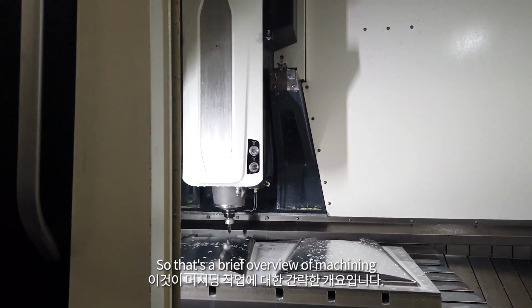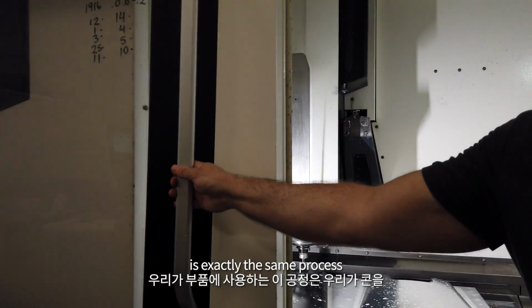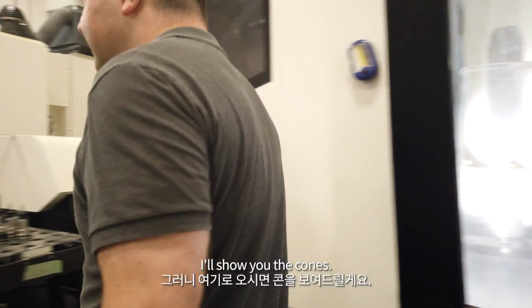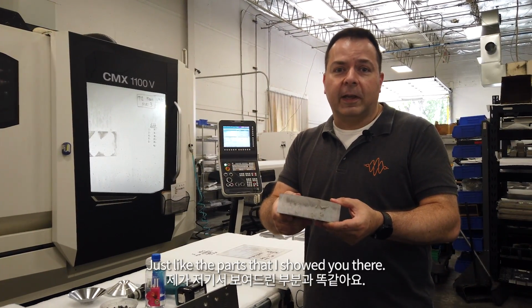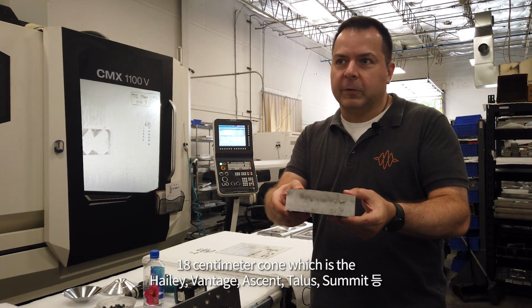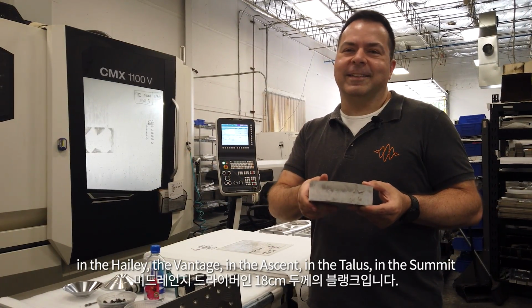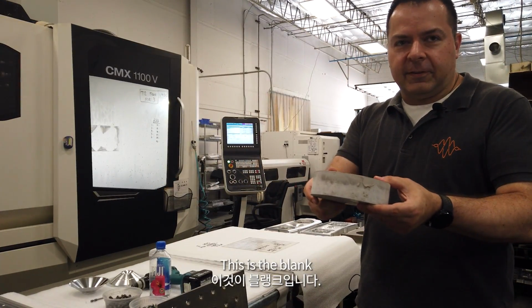So that's a brief overview of machining. This process that we use for parts is exactly the same process that we use for making our cones at the moment. So if you come over here, I'll show you the cones. Each one of our cones starts off as a blank, just like the parts that I showed you there. This is the blank for an 18 centimeter cone, which is the mid-range driver that you find in the Haley, the Vantage, in the Ascent, in the Talus, in the Summit, in so many of our speakers. This is the blank.